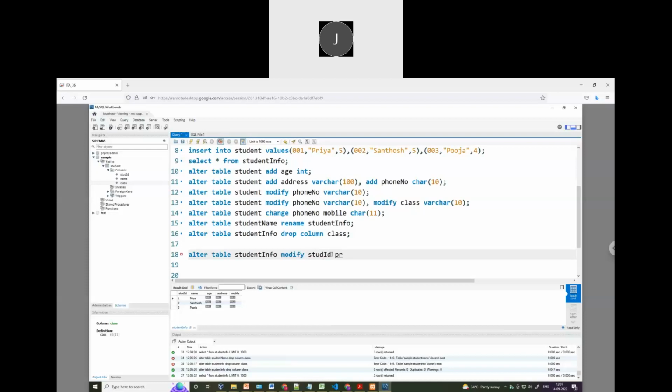Okay, primary key like this only. Primary key of student ID. It is giving an error.